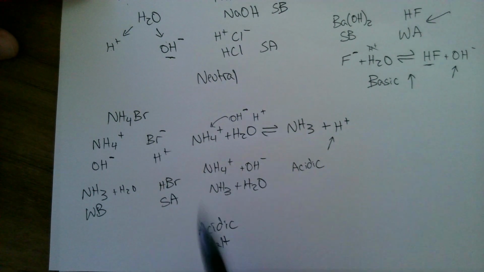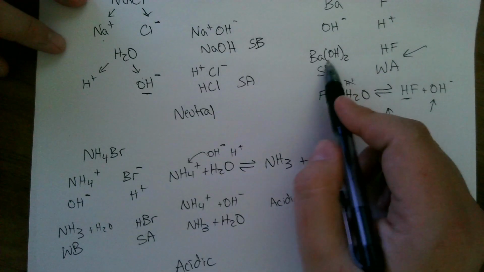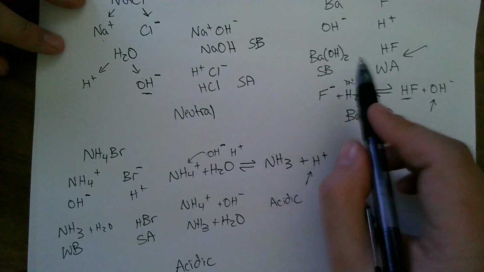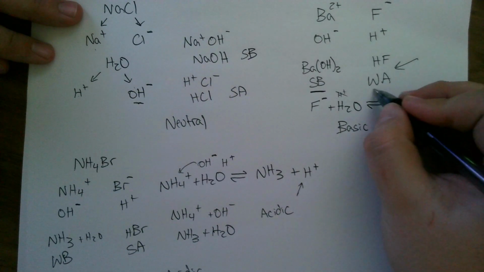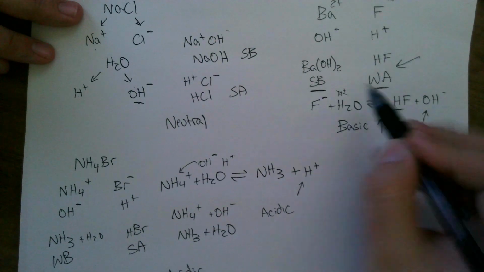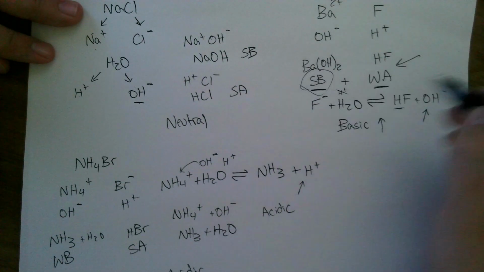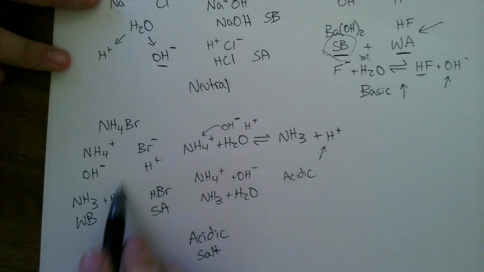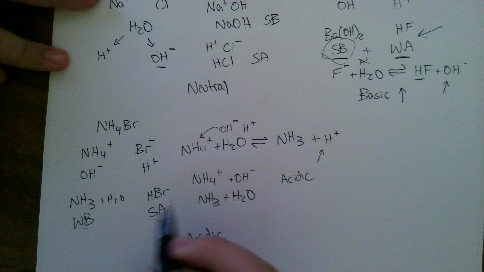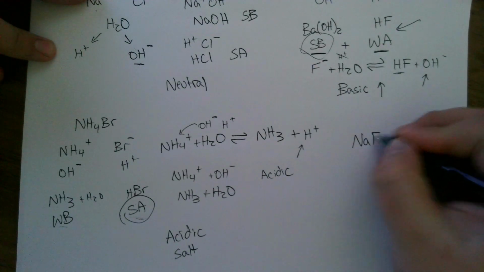Okay. Instead of going through all of this thought process, here's a super convenient shortcut you can use once you're figuring out if something is a weak acid or weak base, strong base. Let's look at what we have here. BaF is made of a strong base and a weak acid. Strong base combined with weak acid makes a basic salt, which kind of makes sense because the strong base is more powerful than the weak acid. So we're left over with a little bit of base. Down here, I had a strong acid, a weak base. The strong acid is stronger than the weak base, kind of overpowers it. The salt is acidic.